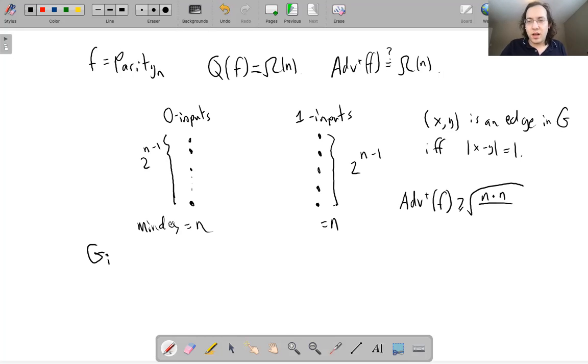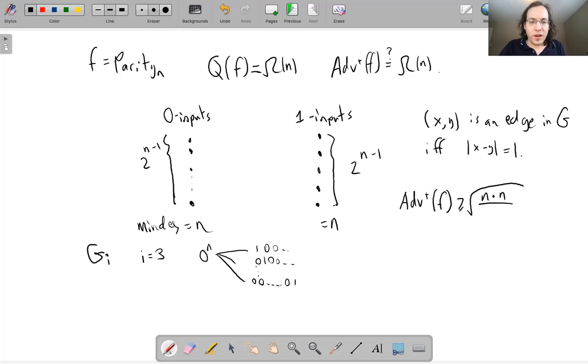For any index I, let's say I equals 3, again just for concreteness. So suppose I equals 3. What happens? Well, before, each string, like 0 to the n for example, was connected to all the strings like 1, 0, 0, and 0, 1, 0, 0, all of these strings of Hamming weight 1, because it's connected to every string that's distance 1 away from it. So that's in G. So in G, that was the case.